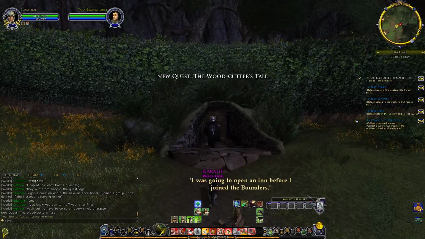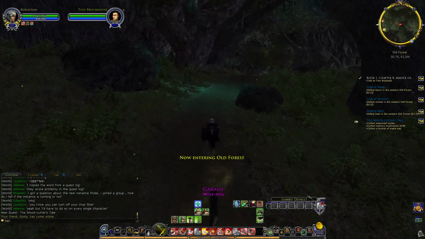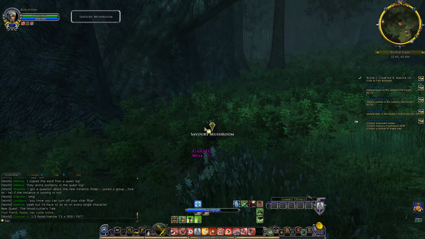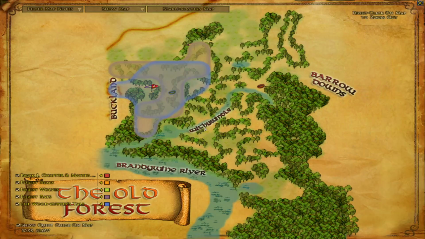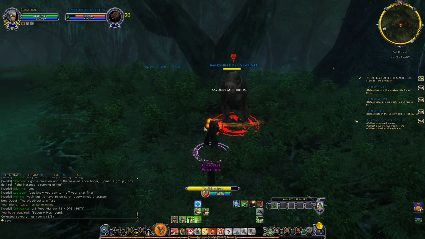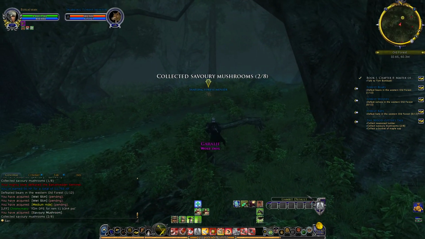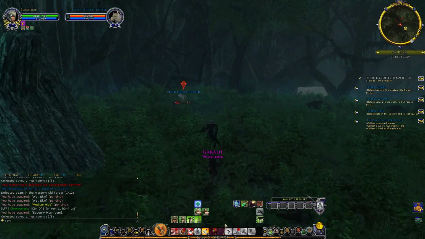Let's see how much of these quests we can advance. So we need to kill a lot of animals and collect some lumber and mushrooms and sap, maple sap. So there's plenty of stuff to do. Alright, so let's pull them in bigger groups. There's the lumber.